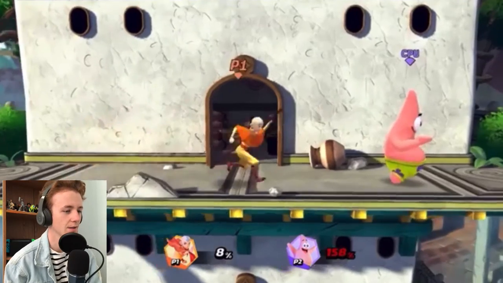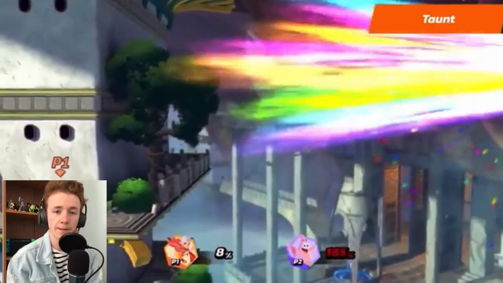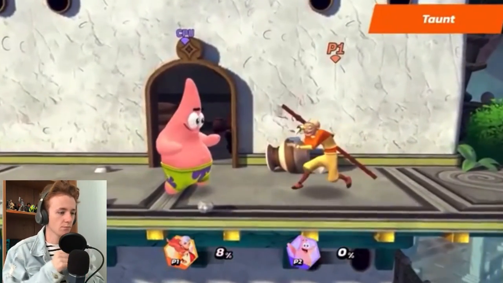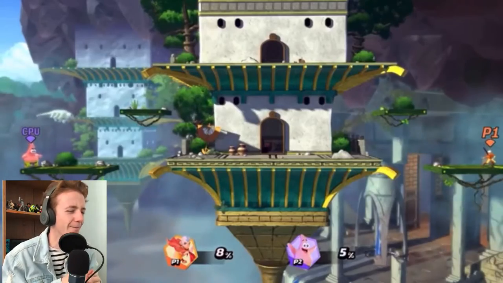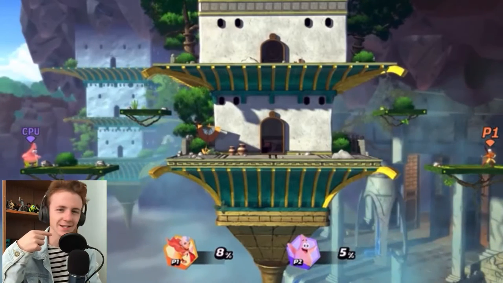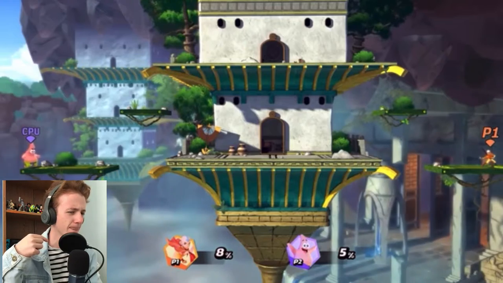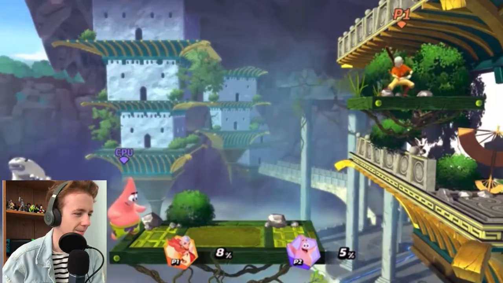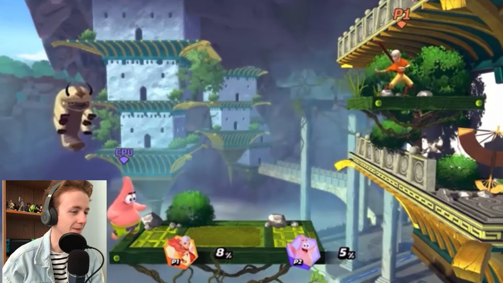And finally, for Aang's stage, check this out. Oh my gosh, Aang's stage is the Western Air Temple. It looks like he has a mask on. Did you guys see that? This is an extra large side stage with five platforms. That was weird, but it was funny. He's just like the meme. Adorable.